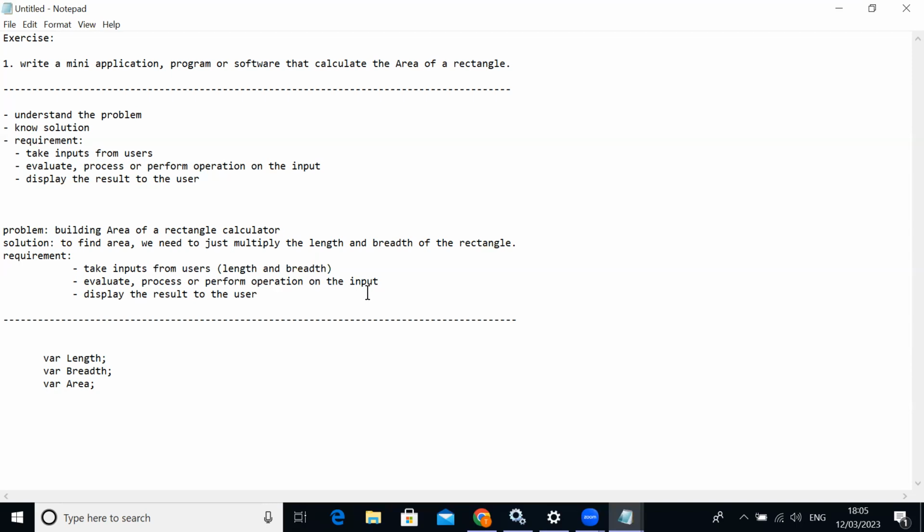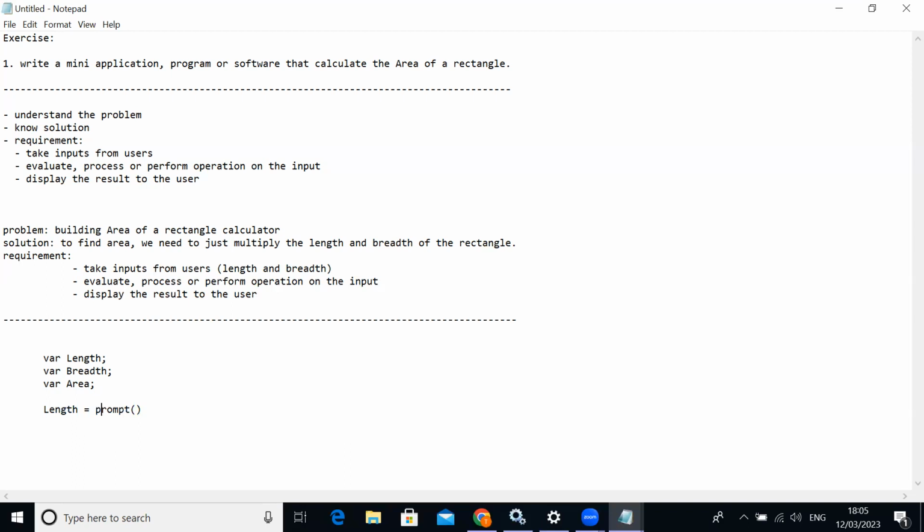So always you have to know how to define your problem and your solution, so that when you're programming, you know what you're doing next. You don't just do anything. So we want to take inputs from a user and store it inside A. There's no memory called A. The memory is called length, rather.